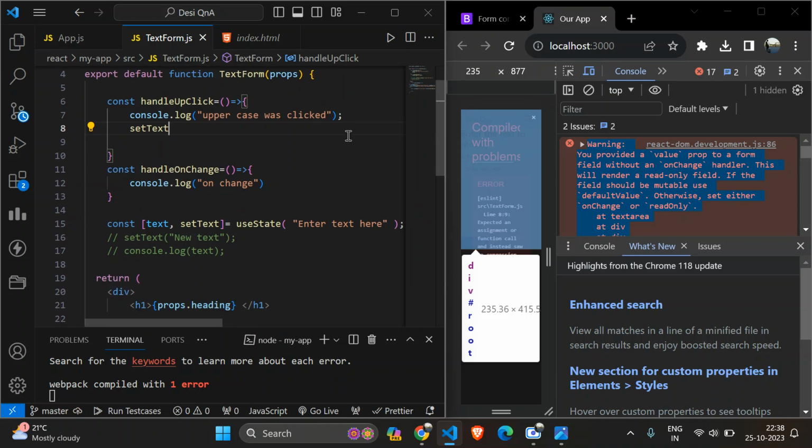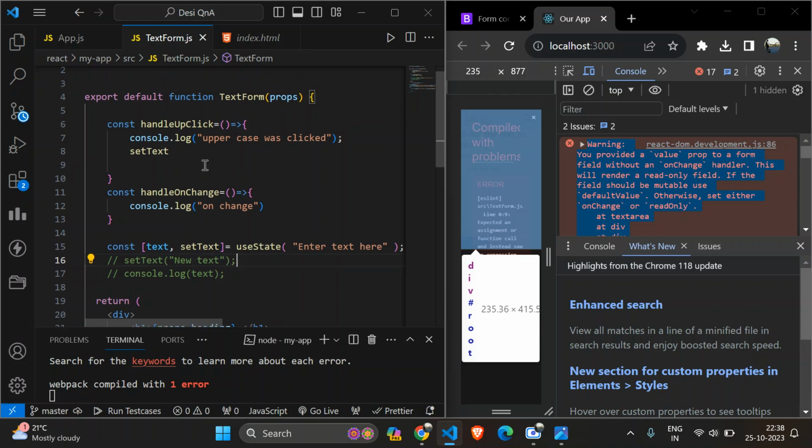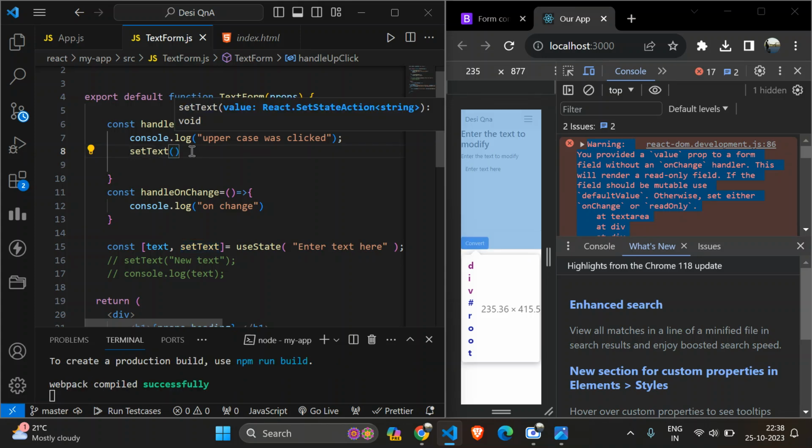So earlier we were doing it in this way, right? So this is not the right way. You should set your text in this way only, inside of your function. Okay, so I will set my text, that is, "You clicked."